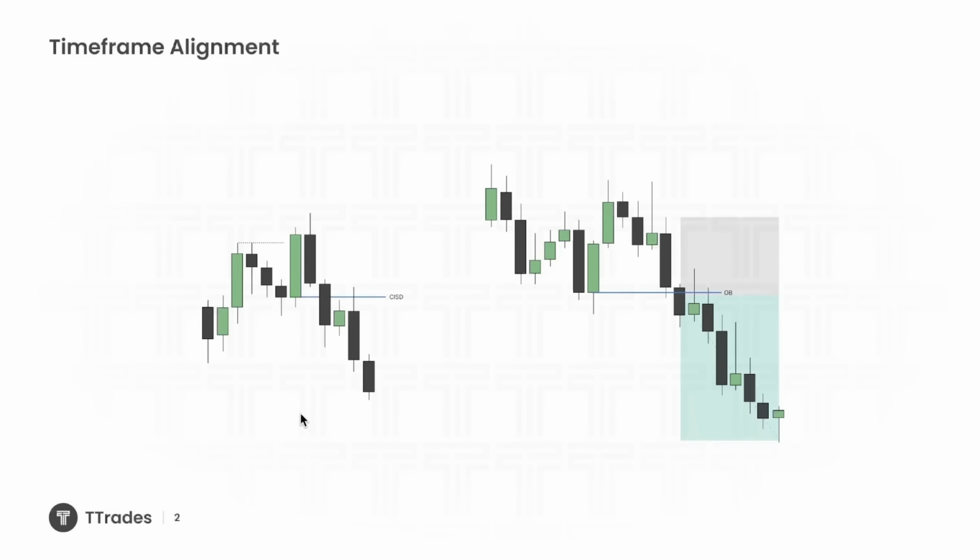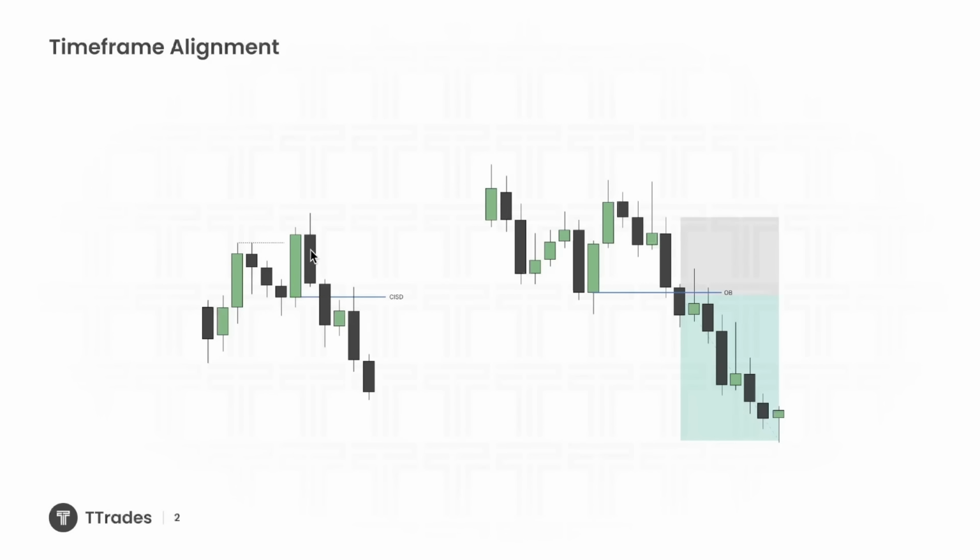Well, I want to be looking for, one, this to align with my higher timeframe bias. So if my bias is bearish, I want to wait for either a change in the state of delivery or a market structure shift to allow for my structural timeframe to be bearish, which aligns with my bias.